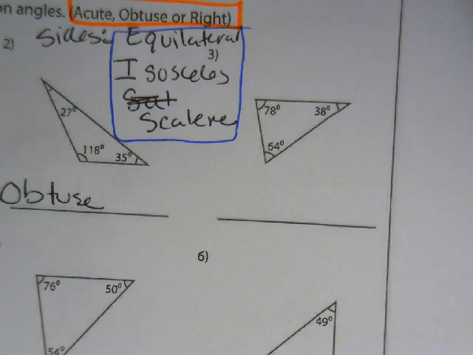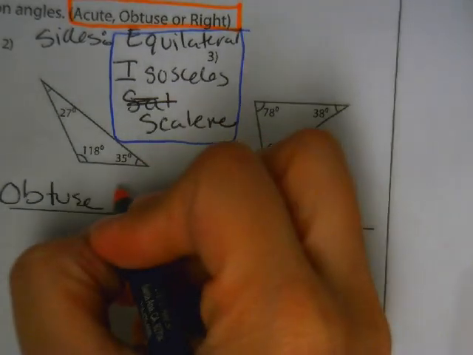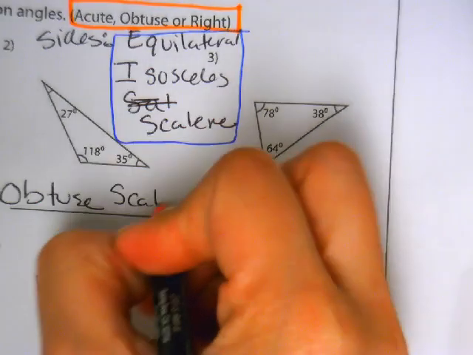So, are there any angles that are the same? No. So if there's no angles that are the same, then there's going to be no sides that are the same. You see how all these numbers are different? Then all the sides are going to be different. There's a relationship between angles and sides. So yes, you are correct when you call it a scalene.